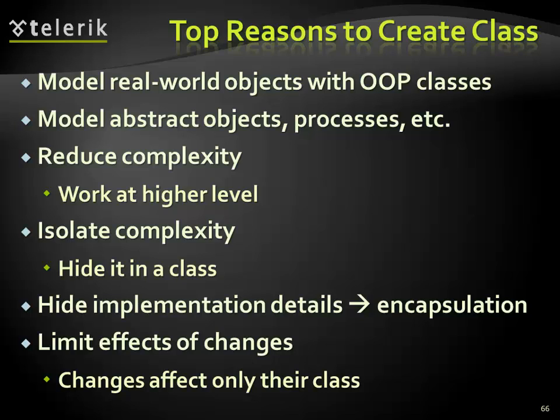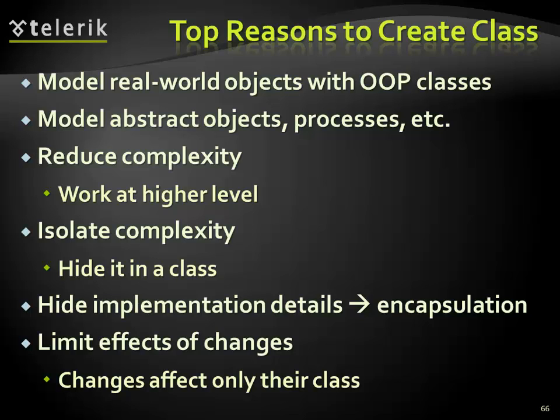So actually the class only exposes the certain interface to other classes that are really important to be exposed, and everything else remains hidden within the class. This in fact is called encapsulation, and it is very important to use as much as possible and properly. That gives very big benefits. Limiting effects to changes only within the class is another key reason why we want to create a class.